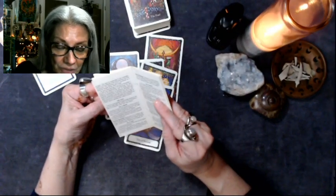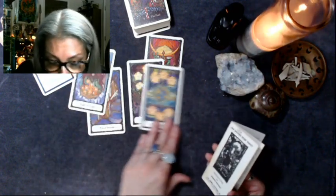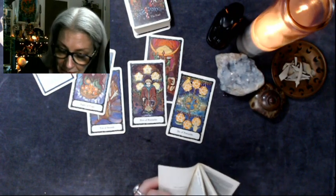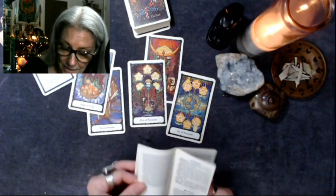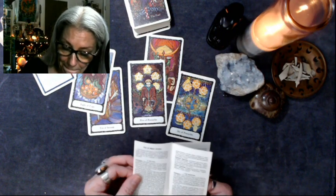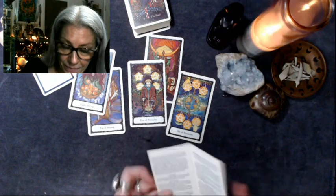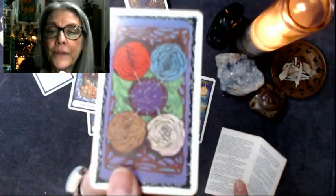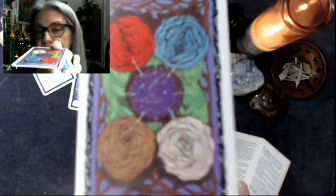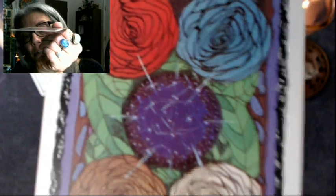The elemental force is visualized as a short, stocky, bearded man called a gnome, which I don't really see him in there, but I'm looking to see if it talks about the cosmic rose with the major arcana, and it doesn't. And I didn't show you the backs of the cards. So the cosmic rose is the one in the middle there, kind of the starry image. There we go.